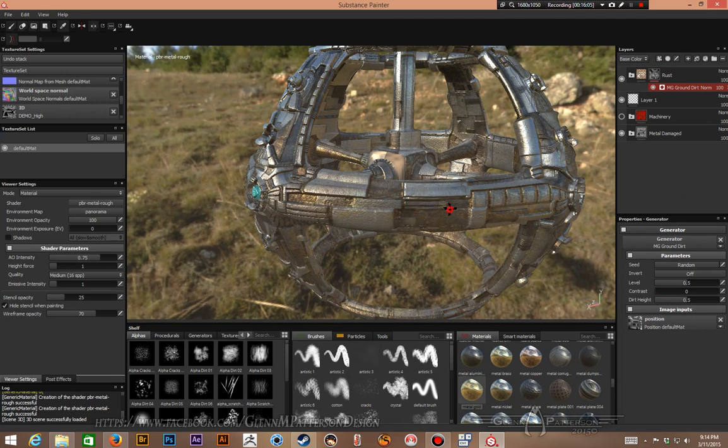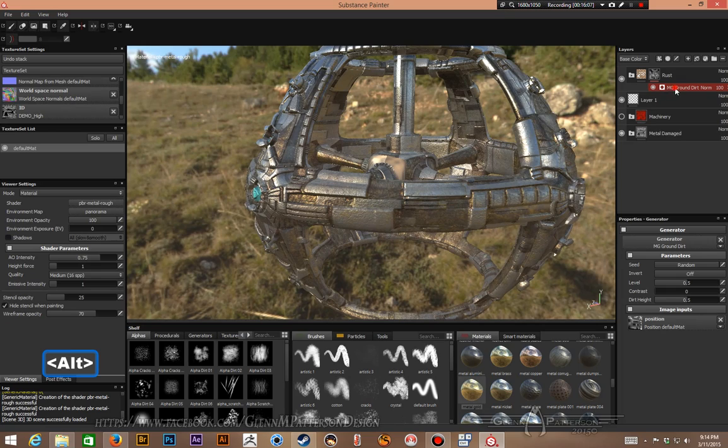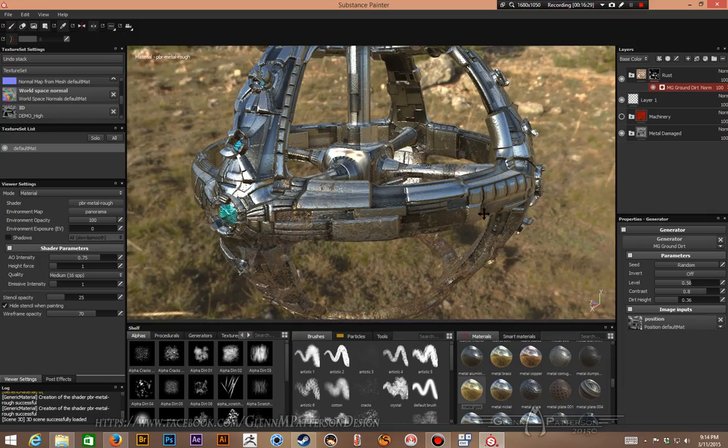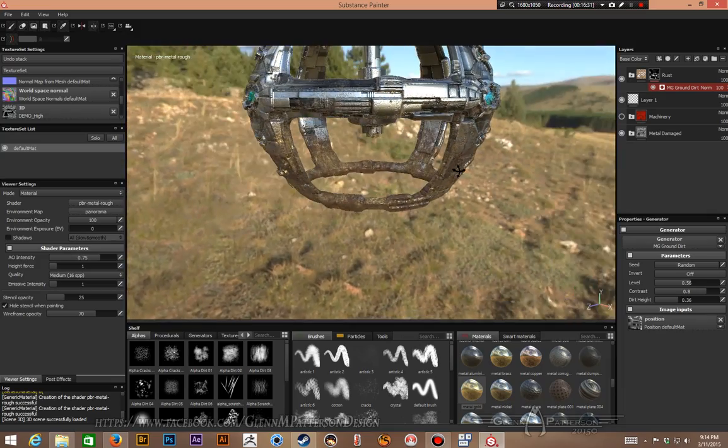Alright. Now let's start playing with the properties here. Let's change our contrast up. I think change our level. Yeah. And then dirt height down. And as you can see, it's just on the base of our model.